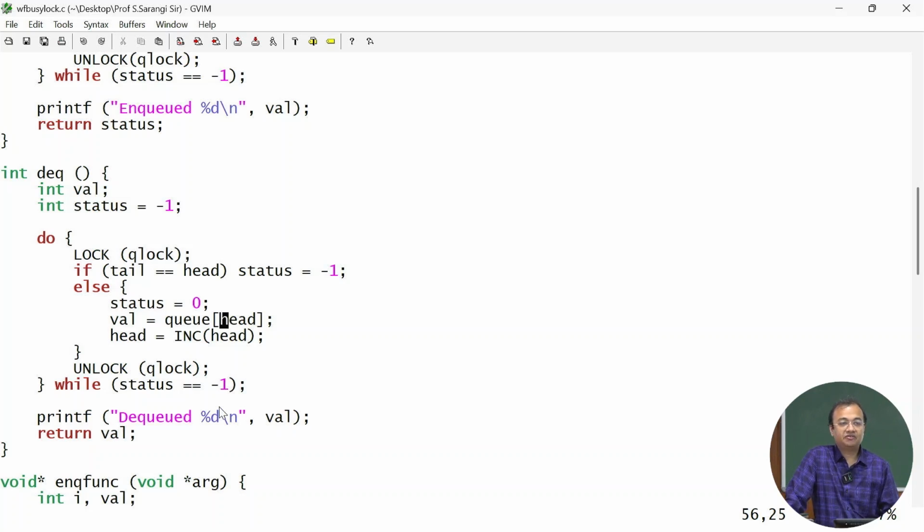The key idea is to define a lock and an unlock, do all your accesses inside it, and if it is not successful, come back again. If I had the lock call not inside but outside, and the unlock call not inside but outside, that would be incorrect. The reason is that you're not giving a chance to some other thread to run. Let's say in the case of a dequeue, the queue is empty.